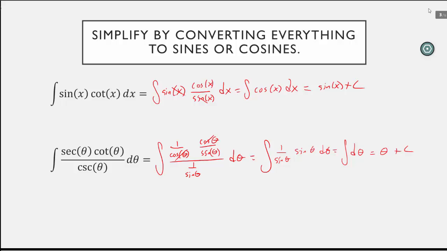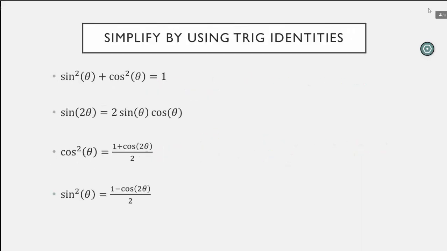Now let's look at our second strategy: simplifying by using trig identities. Here we have four really important trigonometric identities you need to know. The first is the Pythagorean identity, then the double angle identity, and two power reducing identities. You've probably seen all of these in pre-calculus, but here is where they really become useful when they allow us to simplify an integrand so we can actually do the integration.